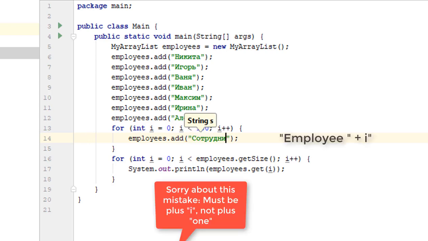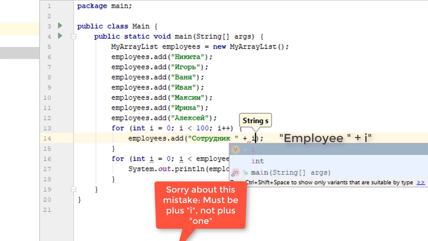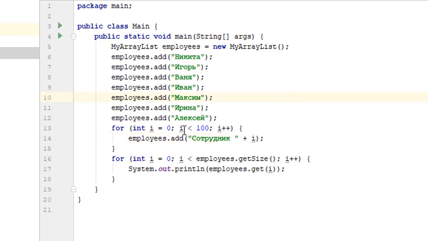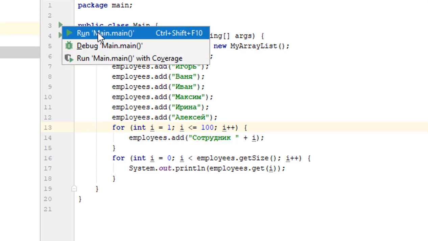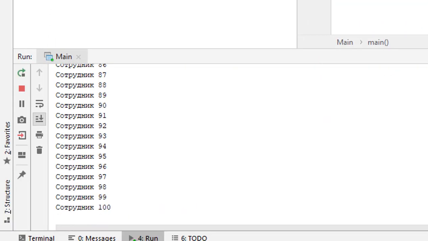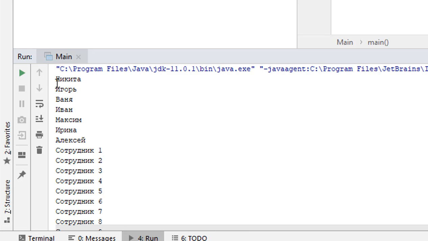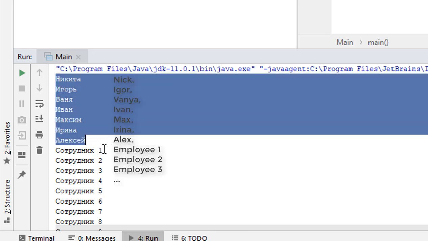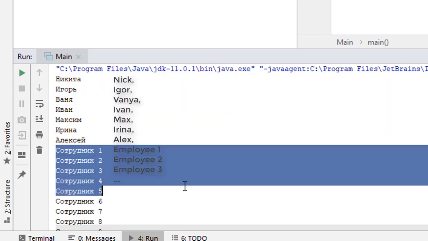Employee plus i. Not to have employee 0, let it be from 1 to 100, like that. Run the program. We can see all our employees. The first ones were added manually. Others were added in a loop.